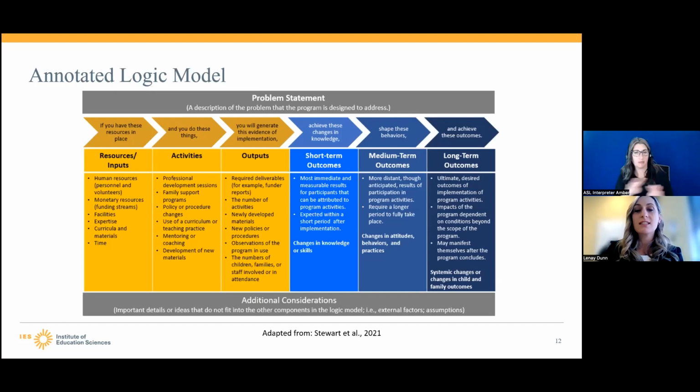which lead to these longer term outcomes that often span across multiple of the short-term, medium-term, and long-term outcomes. So you will have more short-term outcomes than you do medium-term, and you'll have more medium-term outcomes than you do long-term. And often we might only have one long-term outcome that everything is contributing to. What are we ultimately trying to achieve?